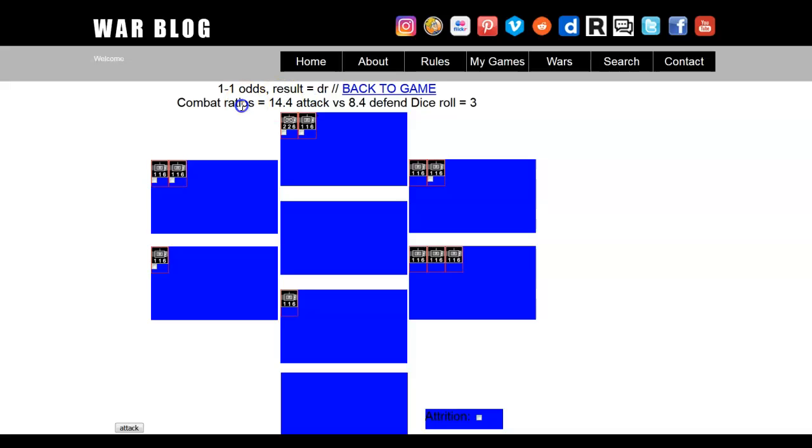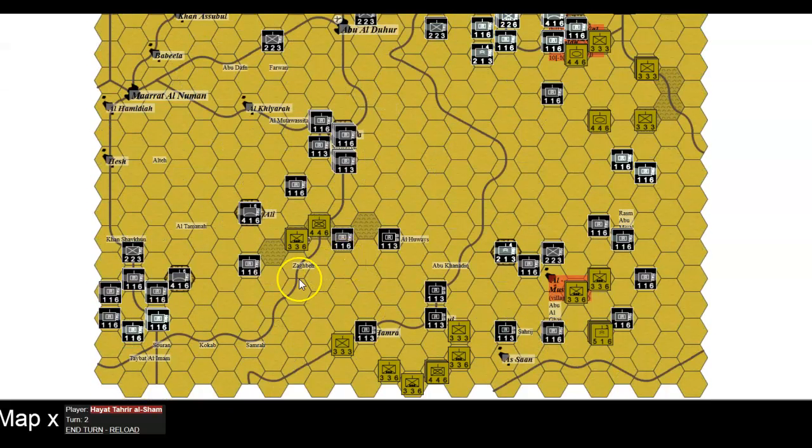1-to-1 doesn't mean it's a 50% chance of it winning. 1-to-1 means you've got about a 30% chance of winning. And we got the 3, and so they've won. So that strategy, trying to hold out there for the cavalry, failed. So, you know, the Hayat Tahrir side are probably quite happy with that. And they're going to try the same thing here. This is going to be tougher.